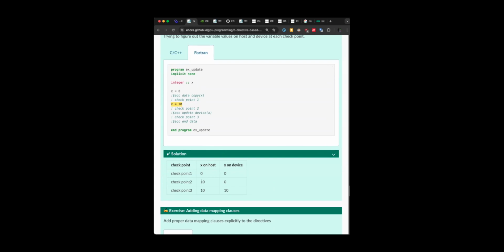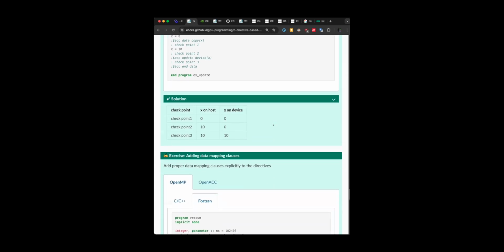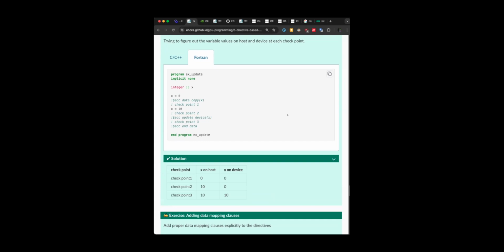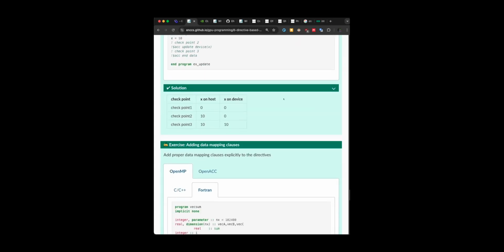We see on the host side it's 10. On the device side, it's not updated, still 0. Until we explicitly update the device, it becomes the same. This will be very useful when you have such a scenario.